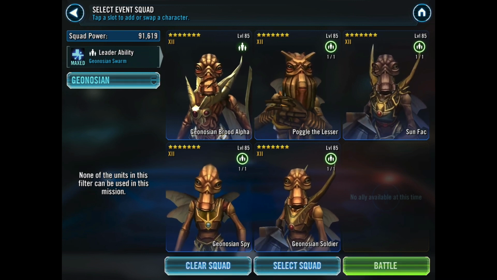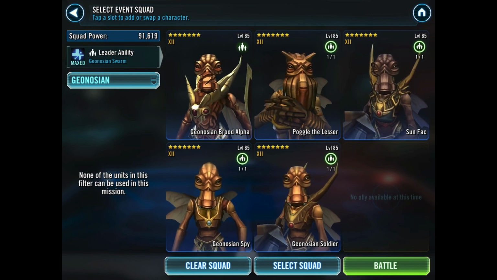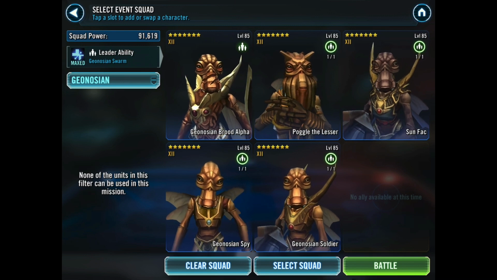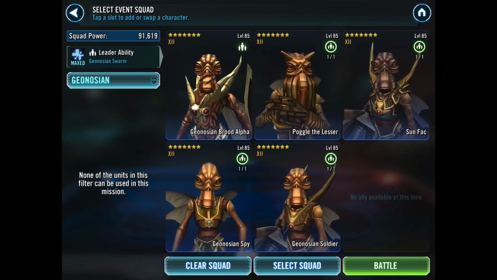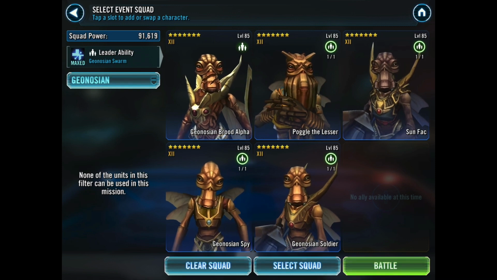So this is a team that might start off a little slow, might take you a little while to get up to Geonosian Brood Alpha. You're going to start out with Soldier and Poggle. They're two of the more accessible members of the squad, but they really are worth investing in. They're not going to seem amazing on their own, but once you get the team together, especially once you start investing in Brood Alpha, you're really going to see dividends.